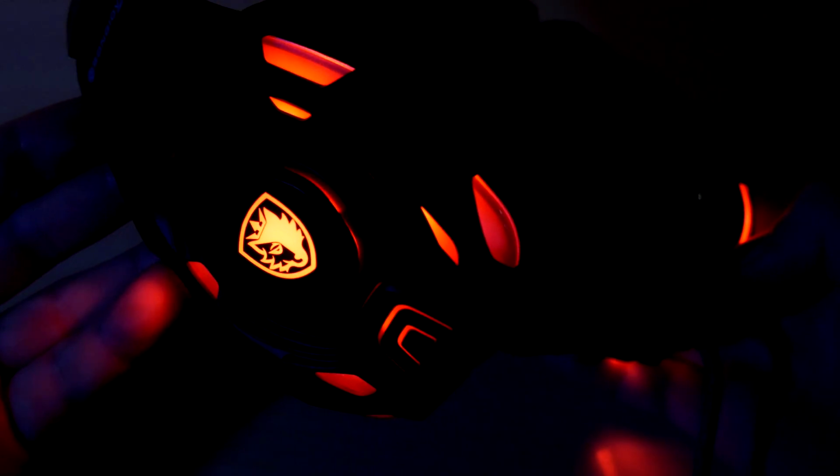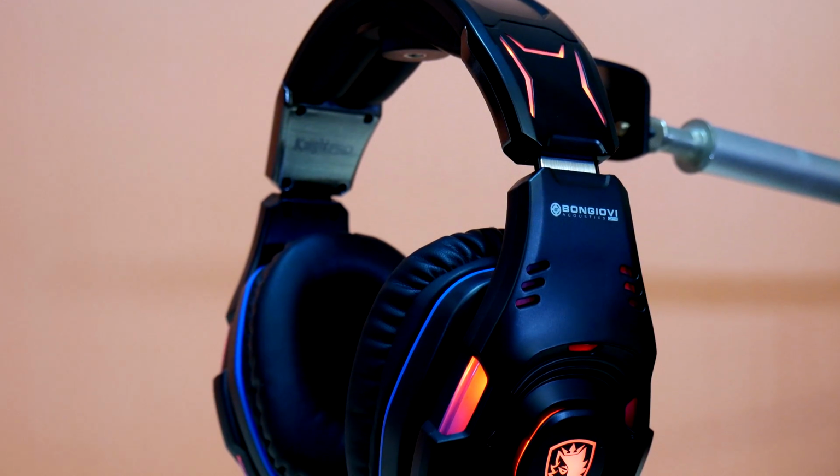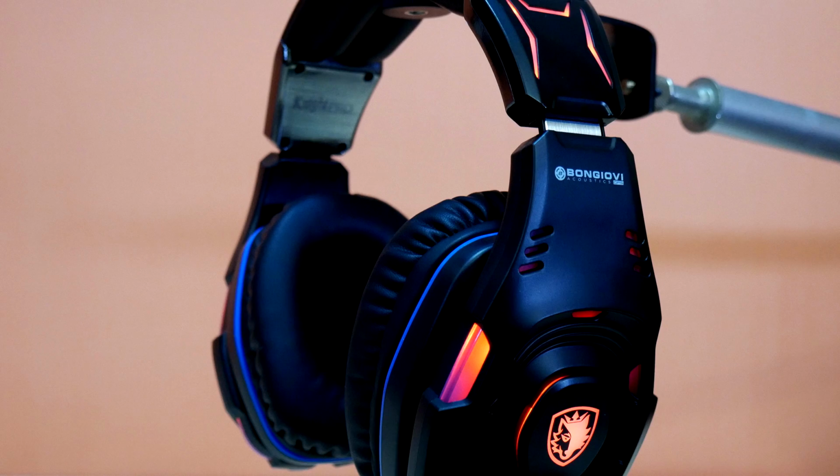I do like both the blue and the red color schemes, but the red is dim in comparison, probably due to the blue translucent cover. I do wish they were full RGB and the color was selectable. That being said, the blue they chose is very pleasing to the eyes. In multiplayer mode, the headphones still look great. The red and blue themes work well on this headset, I think.